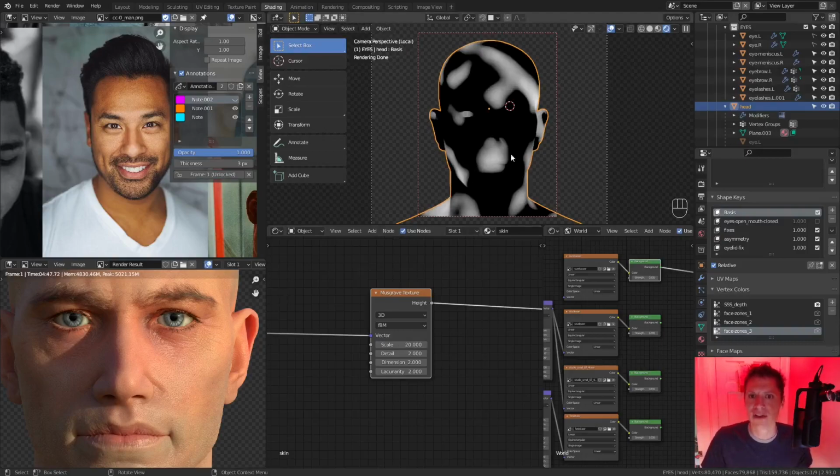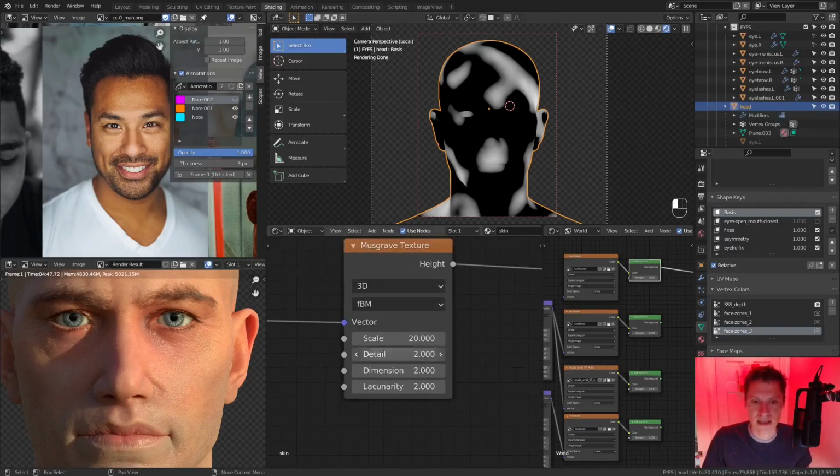So we have a slightly higher frequency of white spots and dark spots. So this is going to become the mask where I'm going to fill the dark areas with a noise texture and fill the white areas with a slightly different noise texture. And this will result in a type of patchiness that we saw in the reference. And then we'll take the detail up to 10. That works just like the noise texture to increase the frequency of the pattern.